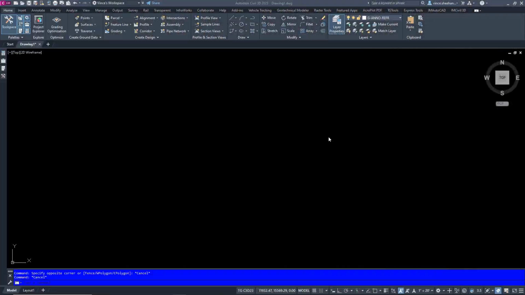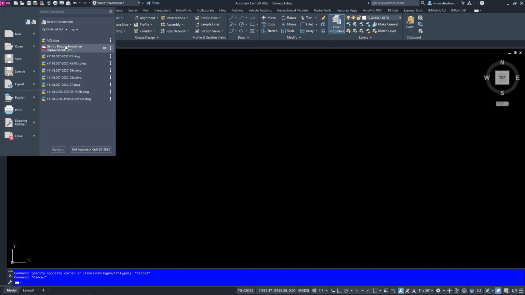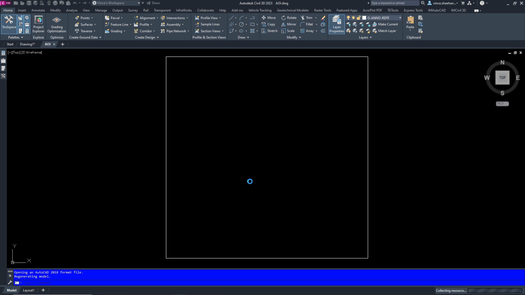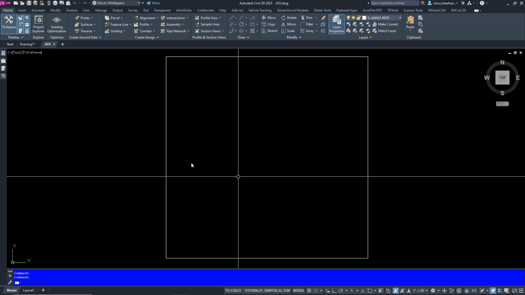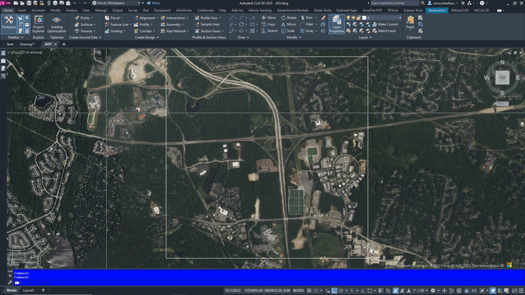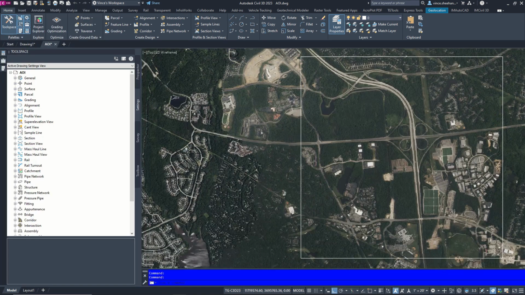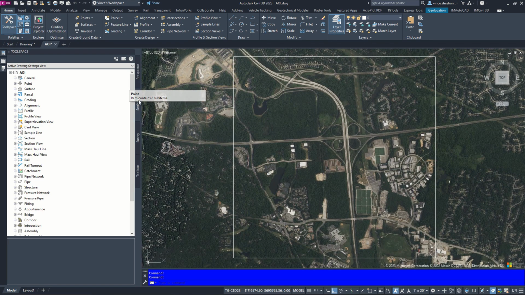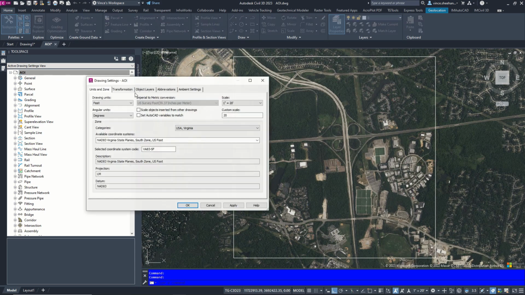First off, we're going to create an area of interest file of your project. I just selected a kind of random site near 288 and Polwhite Parkway in Chesterfield County. My area of interest file is just a box. I'm going to check, or set, the coordinate system. We're in Virginia Net 83 South, feet.